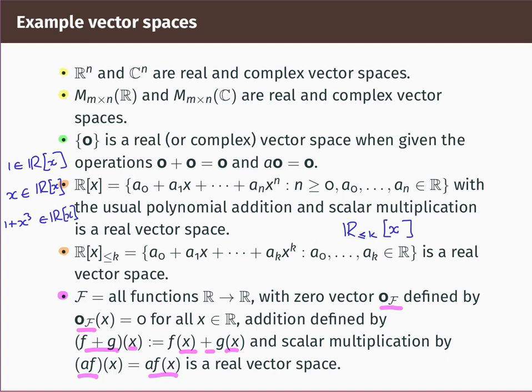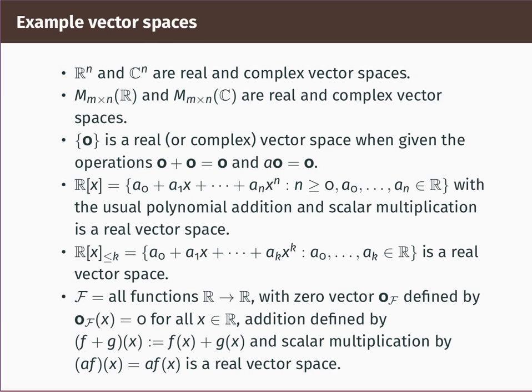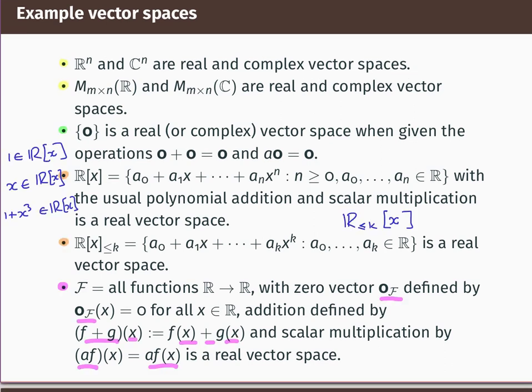So those are some examples to show that a vector space is a very general concept. In fact, we'll see even more general examples than the ones here, and that the elements of a vector space don't necessarily have to be vectors. Okay, that's the end of our first lecture about vector spaces.